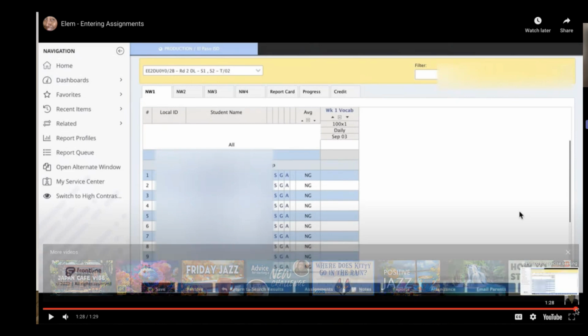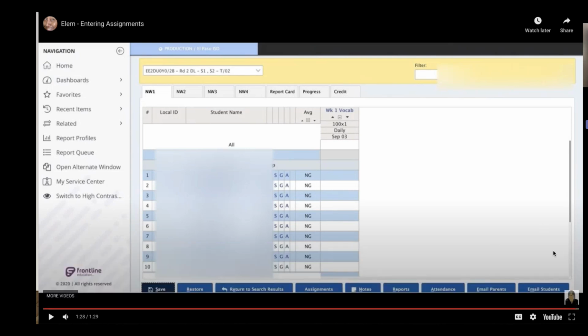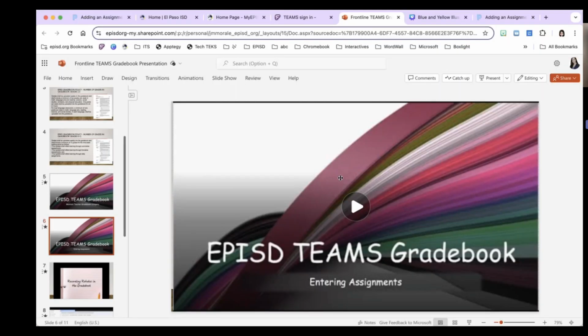Trying to see if there is anything additional that you really need to know, but it's pretty self-explanatory in there. There are some additional buttons on the bottom, and so if you're wanting to add assignments, you're going to notice there is a button for adding assignments here as well. If you do want to email parents and email students, that's in here as well. If you want to take advantage of notes, you can. There is a way to add notes to remind yourself about a grade and make it public for parents as well. I do not happen to have a screen capture on that, so I'm not going to show that in here.